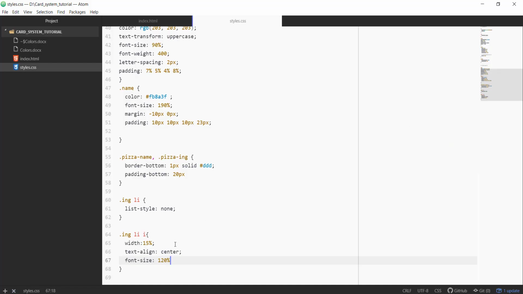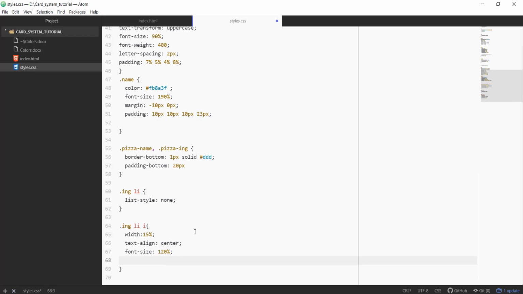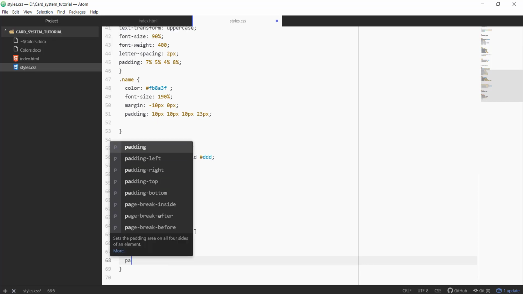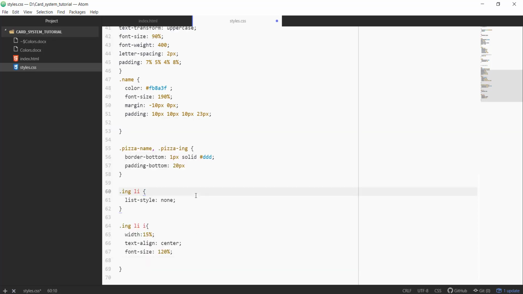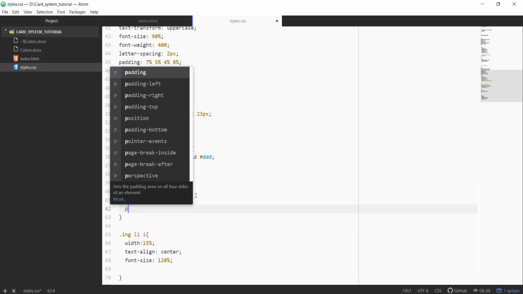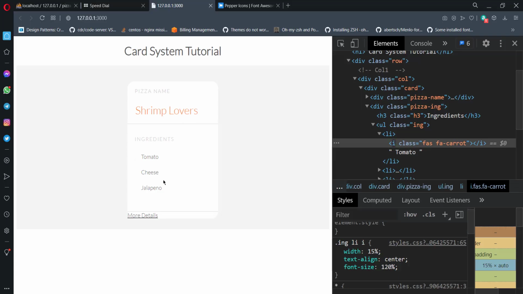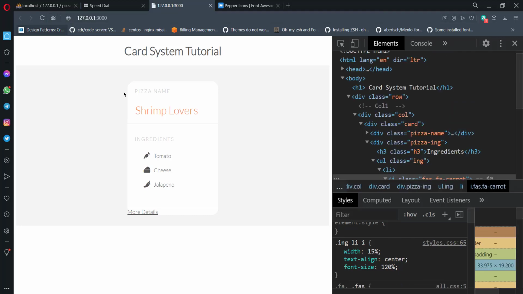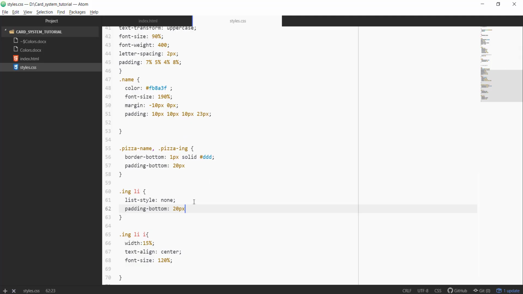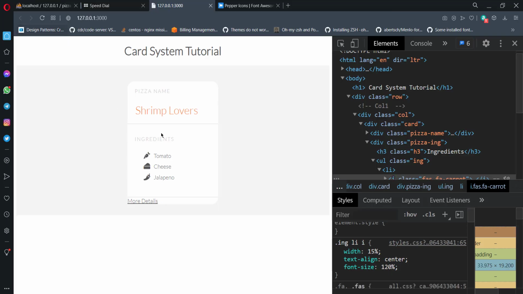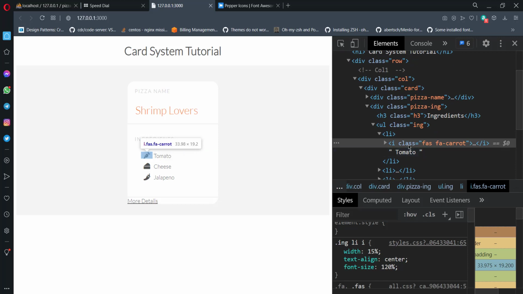You can have it as margin, it's fine. For every list element, it's going to have a padding bottom of 20 pixels. Let's see how this looks. That's too much, isn't it? Let's just make it 10 here. I think this is better. Yeah, that is definitely better.